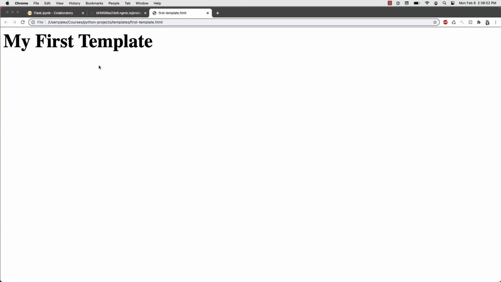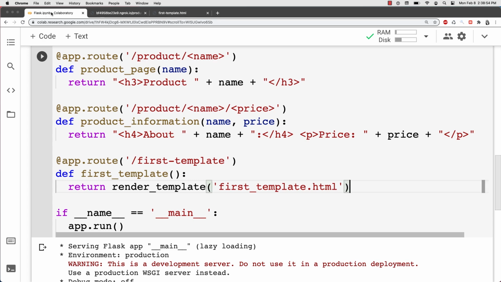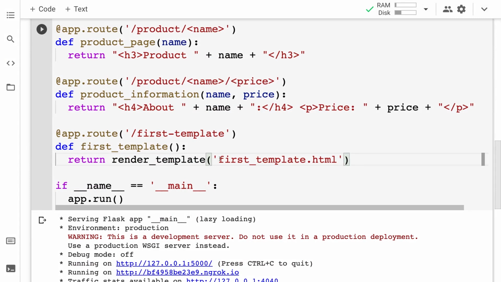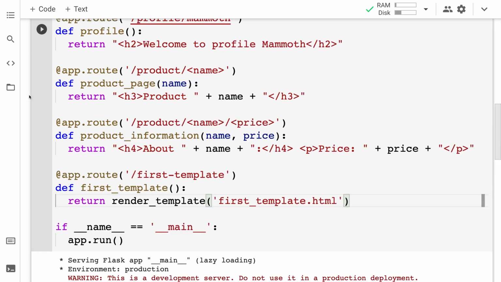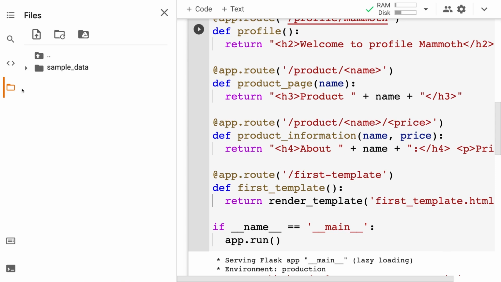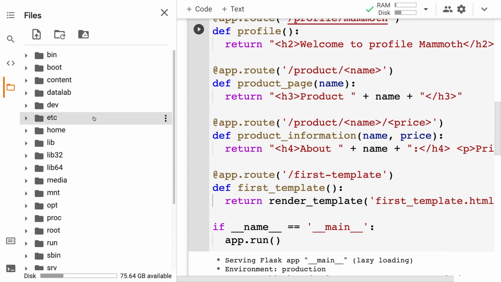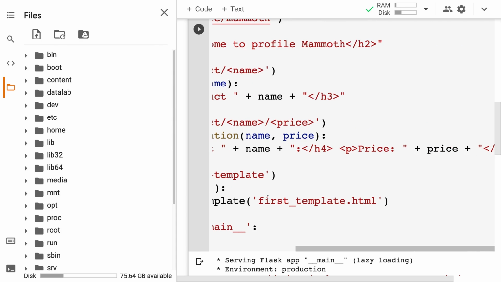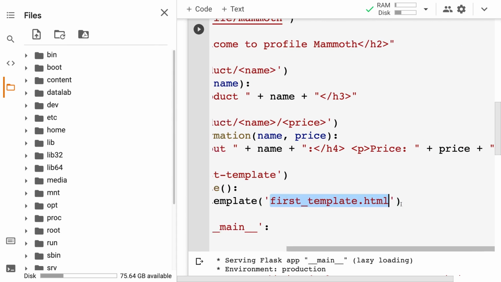Okay, so that is how we can create this HTML file. Now, how do we then show that HTML file on Google Colab? Because Google Colab doesn't have access to your computer. You have to actually upload files if you ever want them to be usable. Click on the folder icon on the left, and then click on the 2 dots or the ellipses to go up 1 level. This is going to contain all of our files, and we can add a new file for the first template.html.